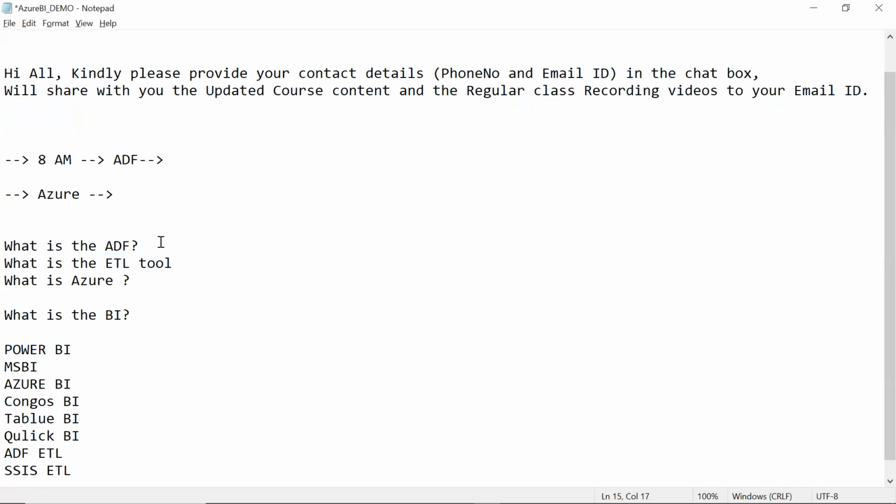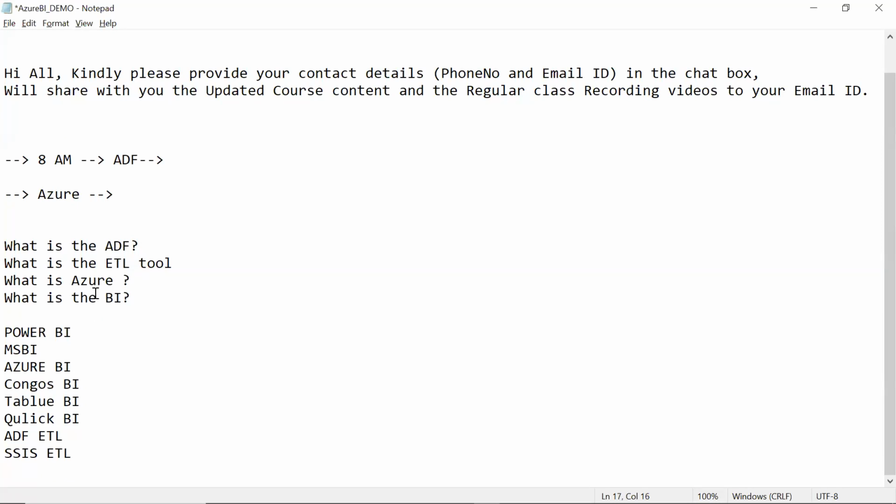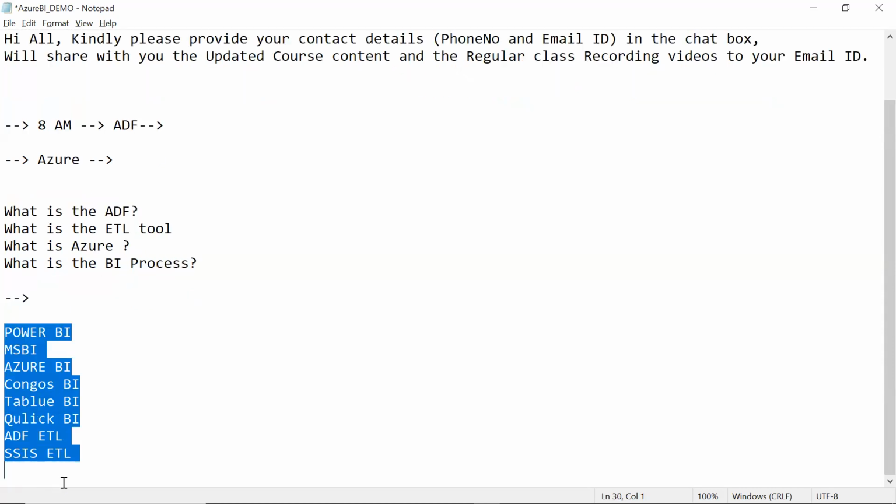The opportunities and all, we'll discuss later. First, in this session, we're going to learn some basic things about Azure and what the BA process is. Anything you do with these tools, there is some process. What sort of process is it? The main important part is the data analyst part.